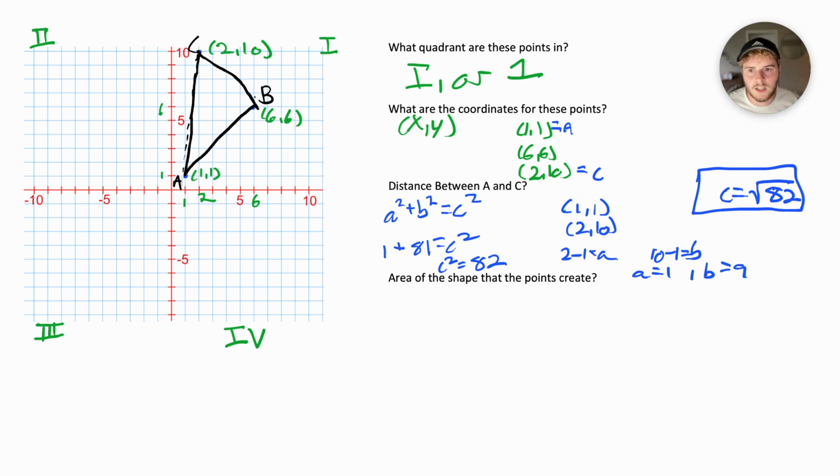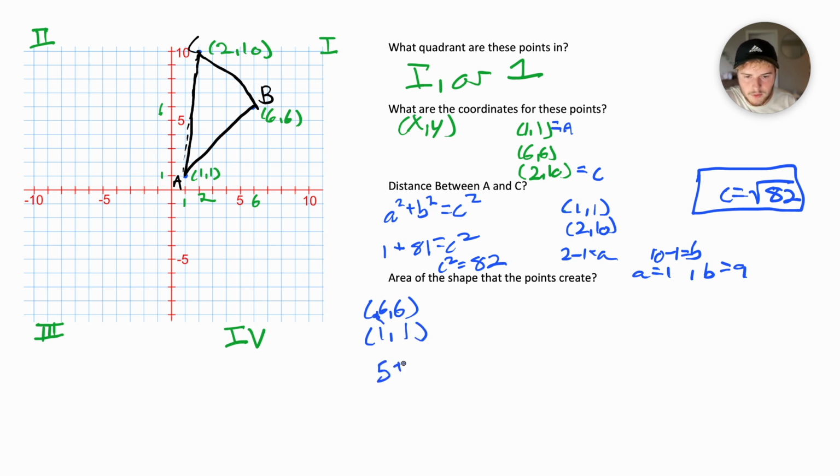What we can do is find the distance from A to B, B to C, and we can find that as the base and the height, and we use that to find the area. So this will be a slightly longer one, but it will show us the power of the Pythagorean theorem, definitely. So going from A to B, I'll try to go through this a little faster. We got B, which is 6, 6, and A, which is 1, 1.